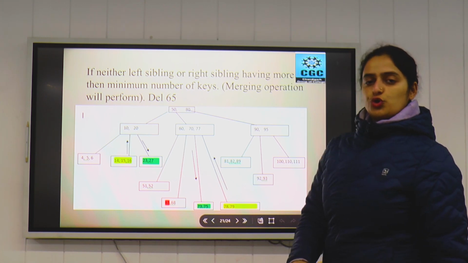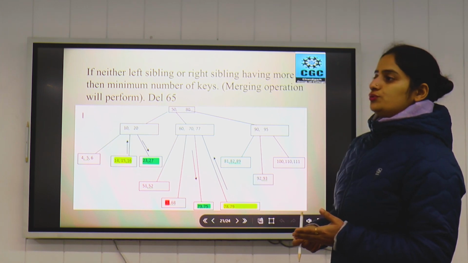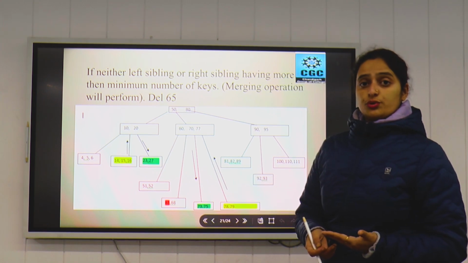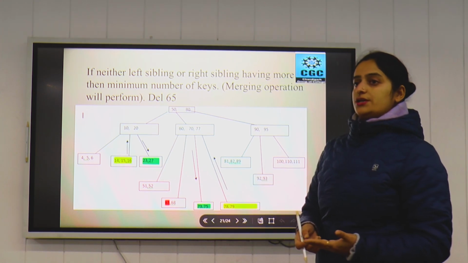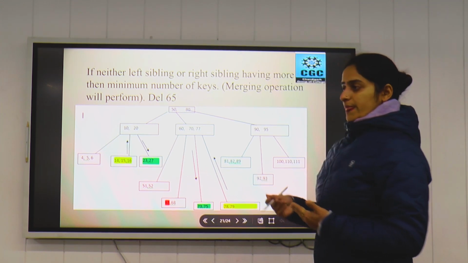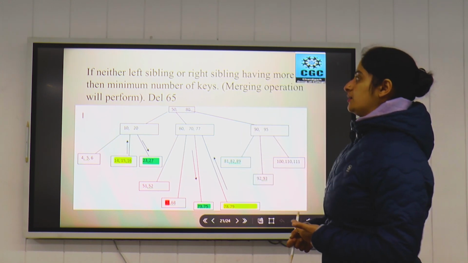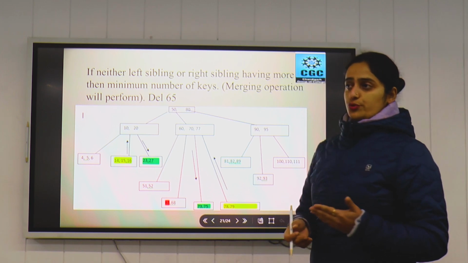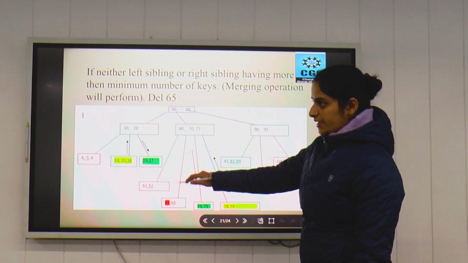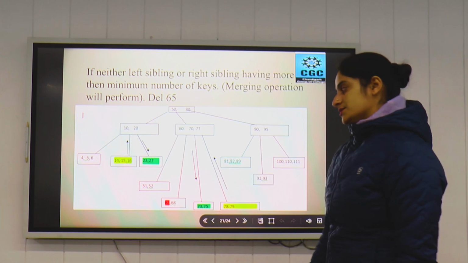Now when we have to delete a data element from the given structure, what do we have to do? First of all we have to follow the analysis. Do I have the provision to borrow from the left side? Do I have the provision to borrow from the right side? Yes, if we have it, then the previously discussed two strategies we can opt. But if we do not have a provision, that neither can we borrow from the right, nor can we borrow from the left side, then the only solution we have is merge.